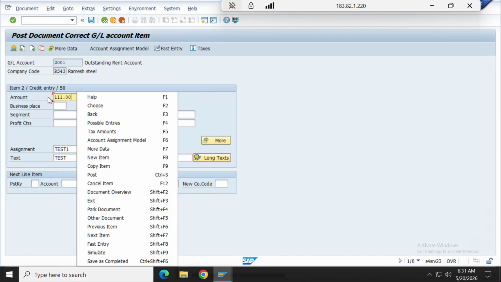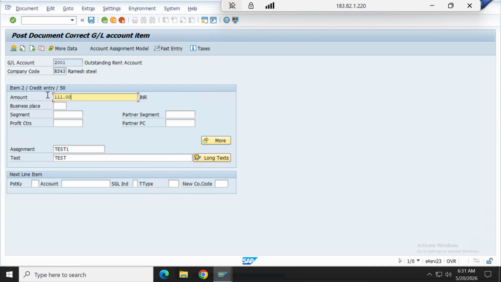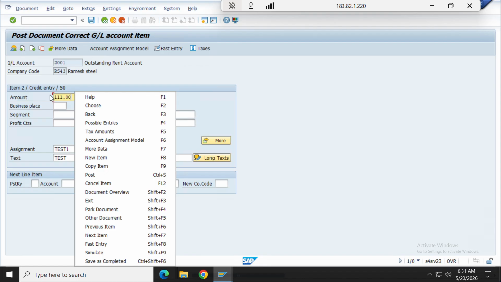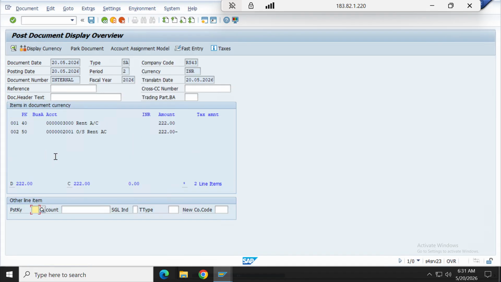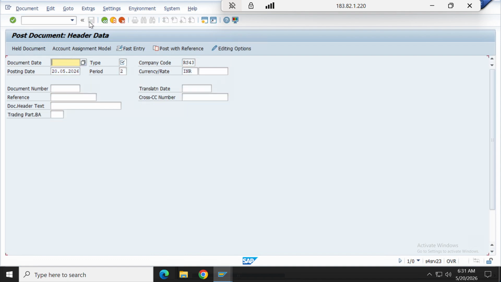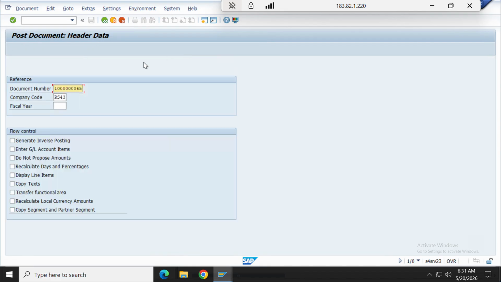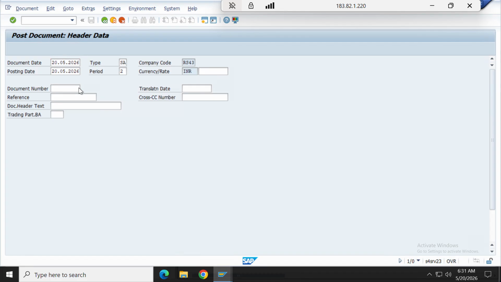Keep this in mind. So here I gave the assignment field as test one. In the previous case, in the open item accrual posting and payment posting, I gave test. Here I am giving test one. In the payment posting, I will give test two.